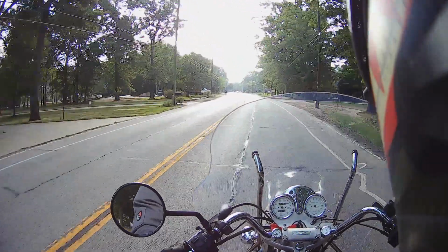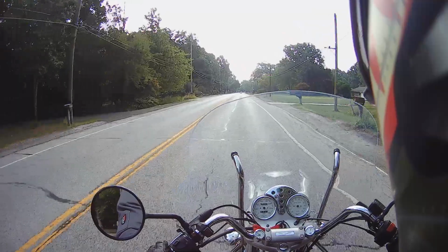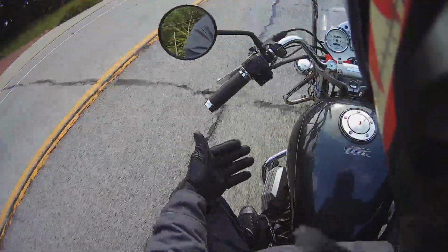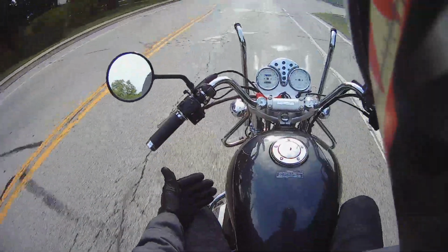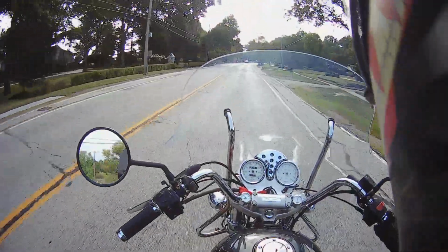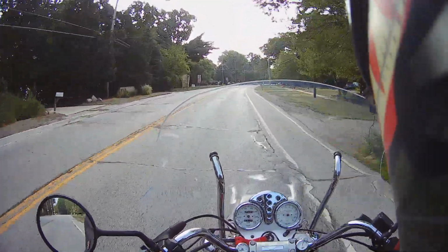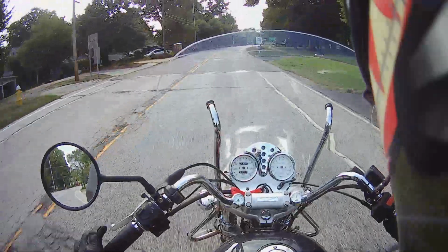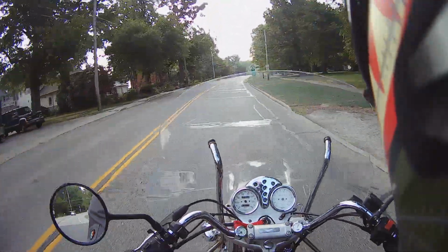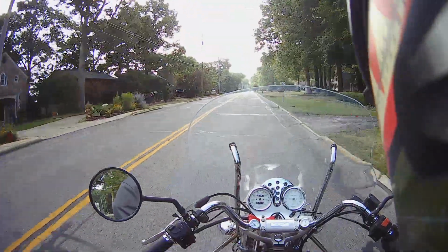Now, the look from the side, the first thing that calls attention is it's got a short wheelbase. And you're like, oh, well, my knees are going to hit the heads. Well, again, long inseam here, 34-inch inseam, and my knees or my shins are not hitting the heads unless I scooch forward in the seat. If I scooch all the way forward in the seat, then I can get my shin to hit the left cylinder head. But otherwise, if I'm seated in a normal position, no, I don't hit them.